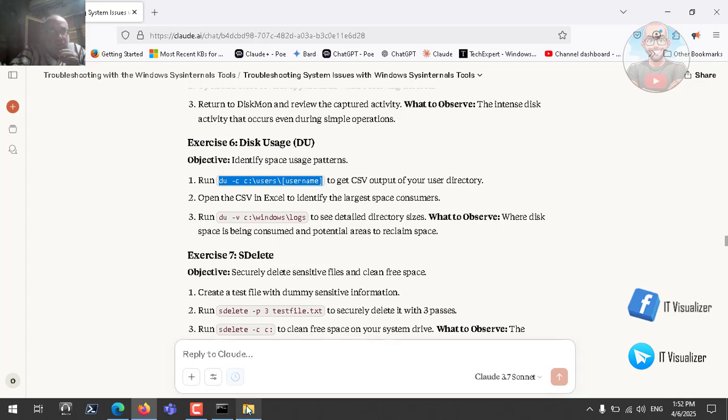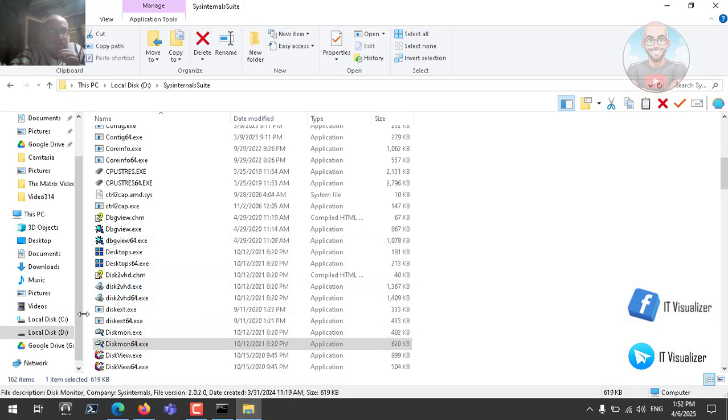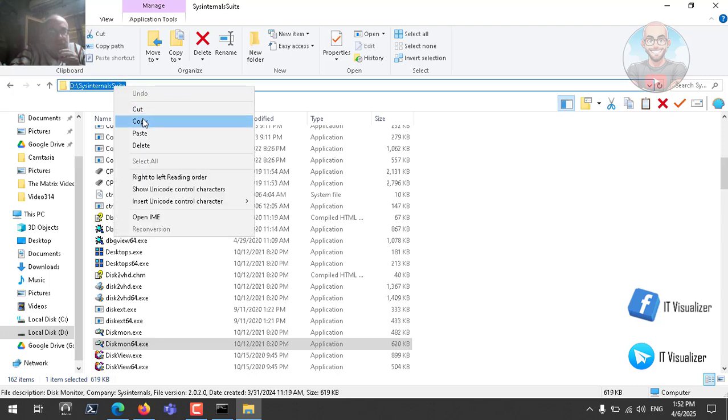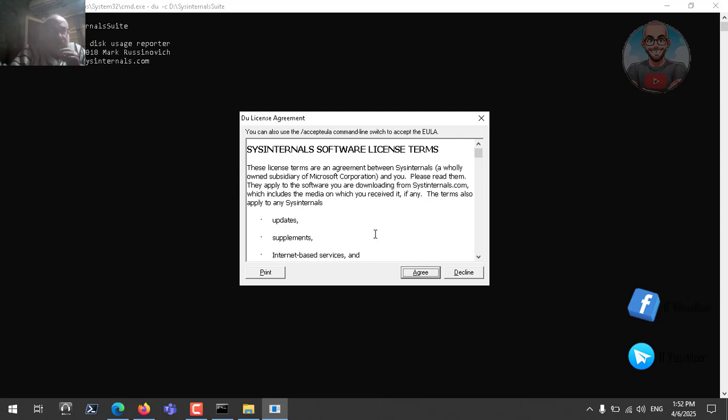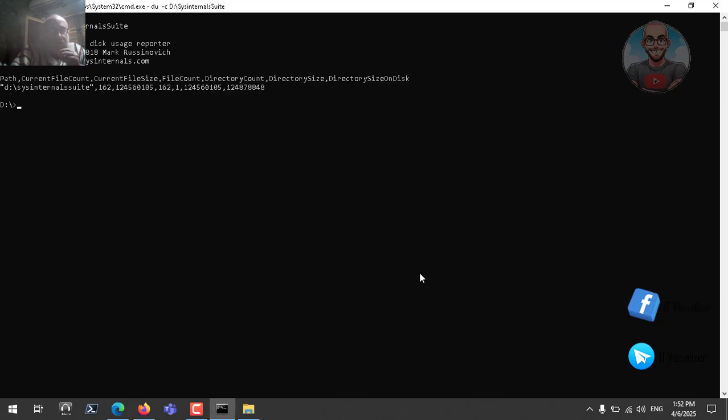Let me change the folder to one, for example, this one, this is internal suite. If I go there and change it like this and do like that, let's see, and try to read that.